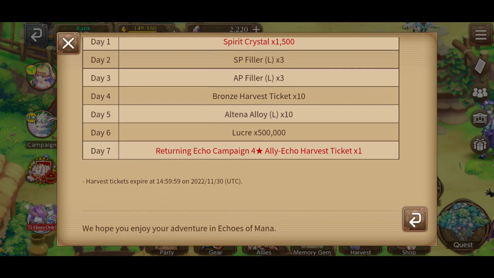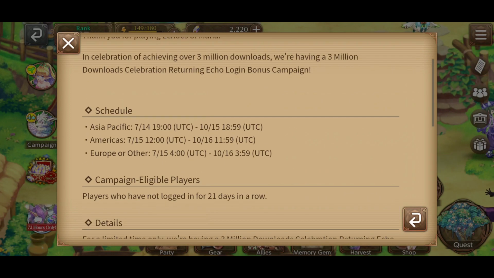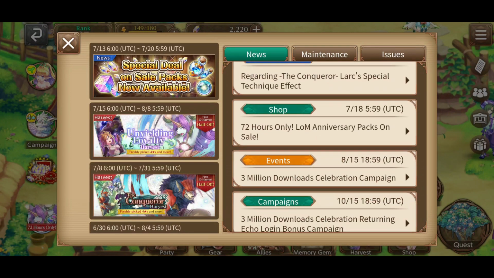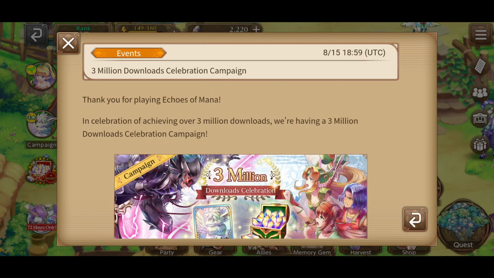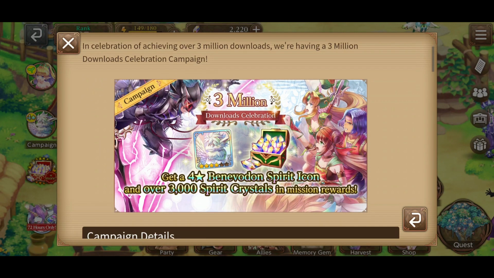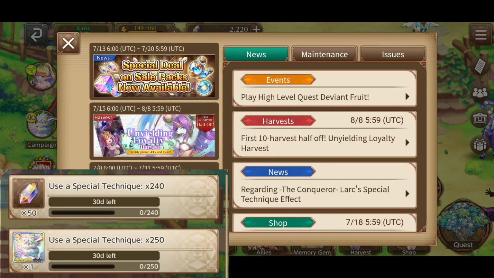I'm not exactly sure what allies are going to be on there, but if you're looking at making a return to the game, especially if you're liking the new content here, now is the time to do that. You'll get that bonus there. Now, we're also getting our own kind of campaign for that login bonus, and part of that is we actually have a set of missions where you can get a 4-star Benevodon and quite a few crystals from completing them. A lot of them is just using your ST over and over again and different things like that. So check out your missions area for that.